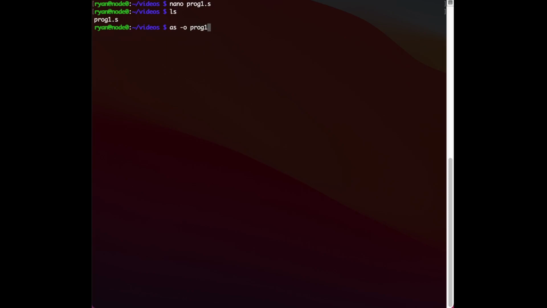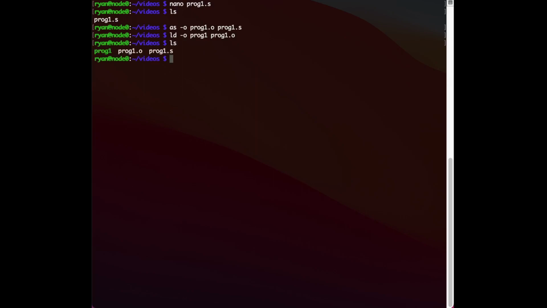So let's call this prog1.o, and we're going to assemble it using prog1.s. So we've now assembled prog1 as an object file, and then we want to link it into an executable. Let's call it prog1. And so we use the object file to link into our executable file.